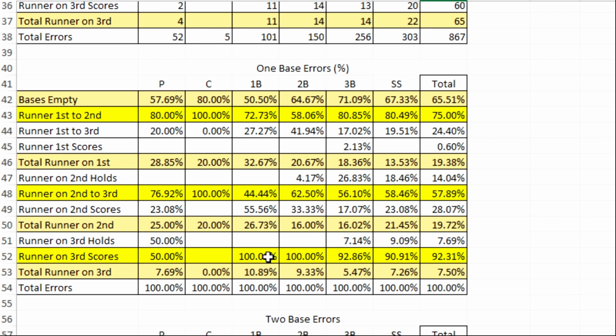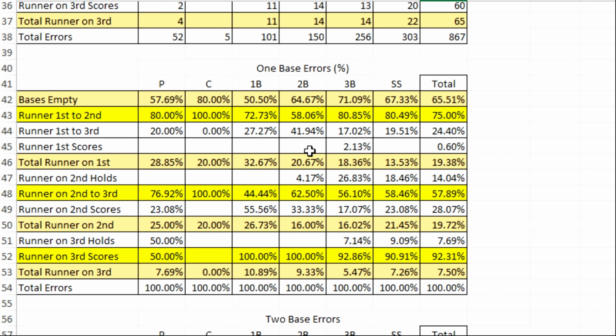Okay? So I took a look at that, and again, in most games that I've seen, if it's a one base error, the runners all advance just one base. But when we look at the data, that's not really what happens. Yes, it happens a majority of the time, but it doesn't happen all of the time, or even almost all of the time. So with a one base error, the runner moves from first to second, and just first to second, 3/4 of the time, but he moves to third a quarter of the time also. So on a one base error, the runner moves from first to third a quarter of the time.